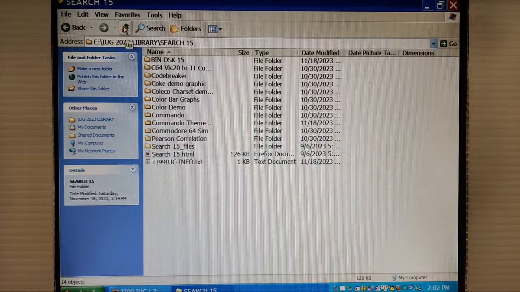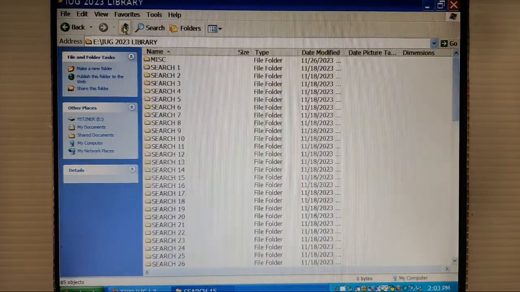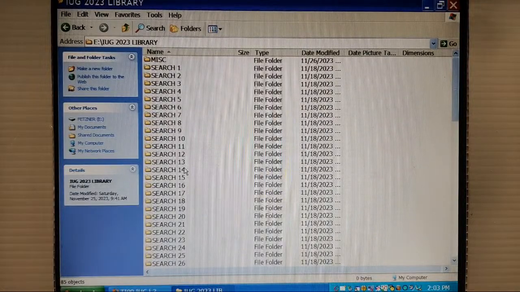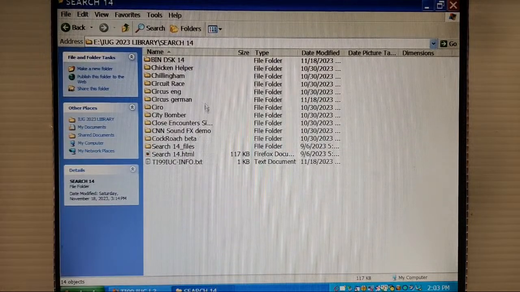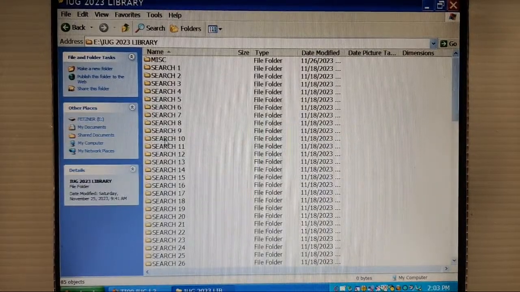Okay, again, with the Italian to English translation, this is not perfect. So some stuff might seem out of sequence, but if I lump all these folders together in one big folder, it'll break the connection between that web page and what programs are on there. So chicken, Chillingham, circuit race. And think about it this way too, that names have been translated back and forth again.